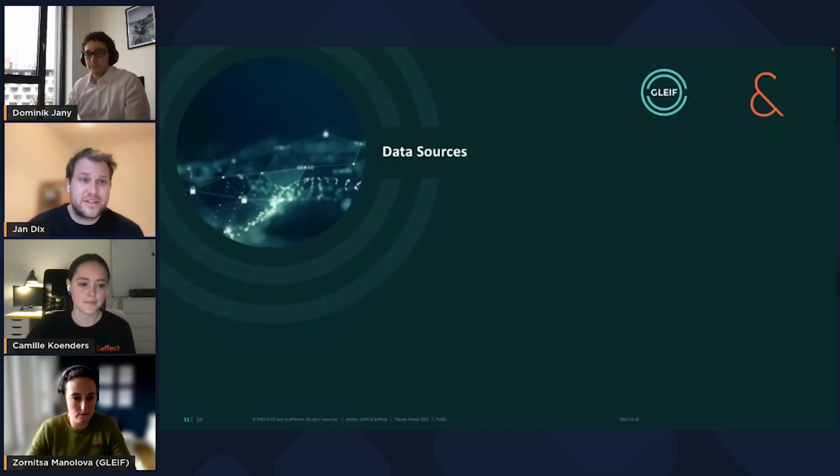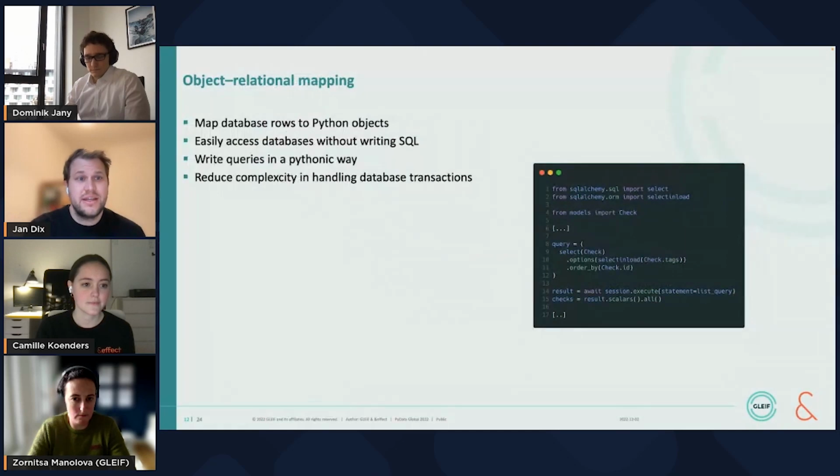So different data sources are the core of our application. In the dashboard, we connect different kinds of data sources. So we have REST APIs, we have relational databases. The question is how we connect to these different data sources. Today, we will introduce the learnings around relational databases that we have made. However, some of the findings are also easily transferable to other data sources. So let us begin with how we can connect Python and relational databases.